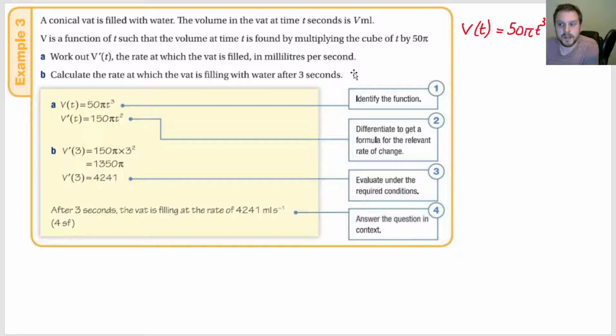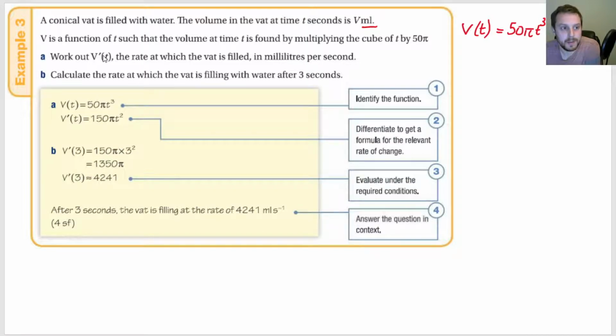And what this means is, well, when it starts, how full is it? When t is 0, that's when it starts, so it starts with no water in it. And then it starts to fill up. After 1 second, it's got 50 pi. Oh, it doesn't tell us what any units are. Okay, V is measured in milliliters. So it's got 50 pi, which is about 150-ish. Not particularly precise, but about 150 milliliters, right?